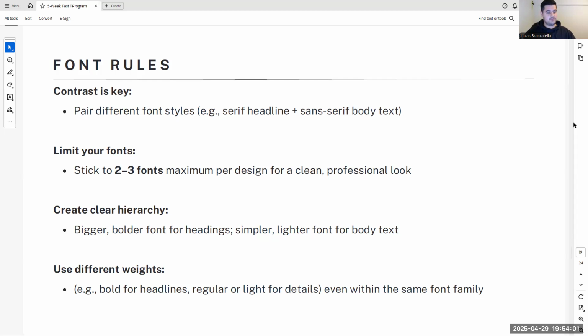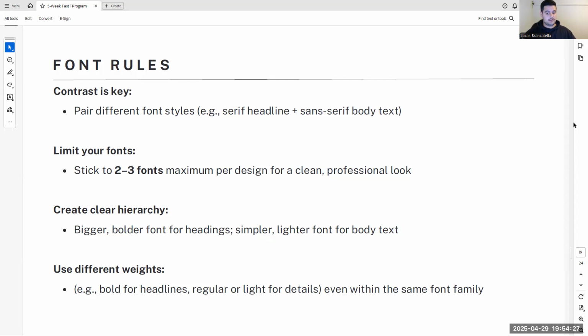Don't use like 4 or 5 fonts that are completely different. It'll make your design look whack. It's too much going on, and it doesn't catch the viewer's eyes whatsoever. It actually is very distracting in a bad way. You can even use one font, and that's something we'll go through as well.